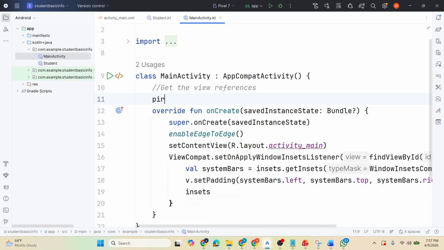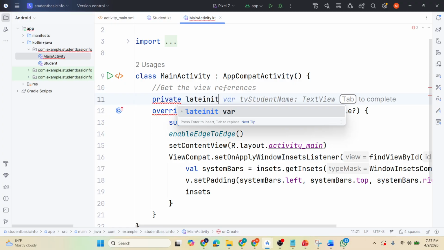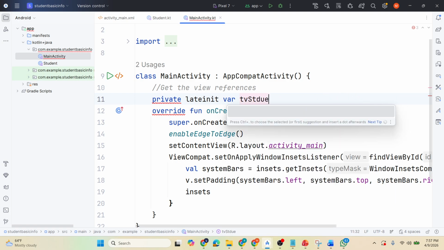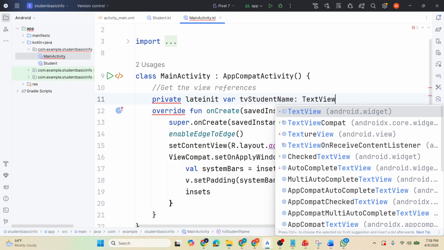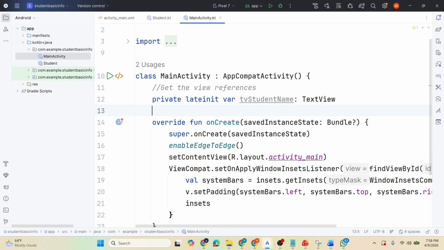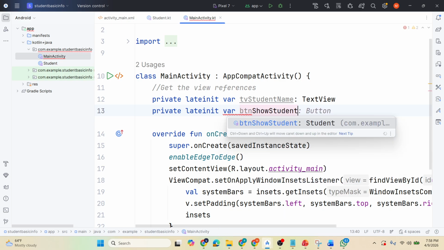Private lateinit var text view student name, text view, and then private lateinit var button show student.